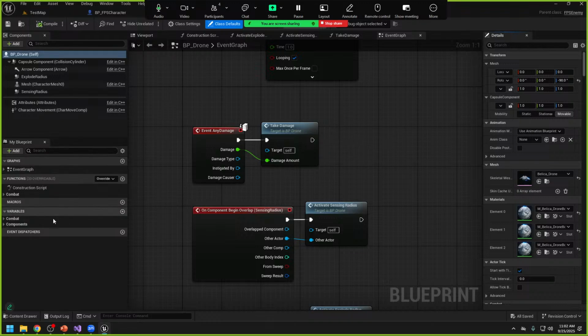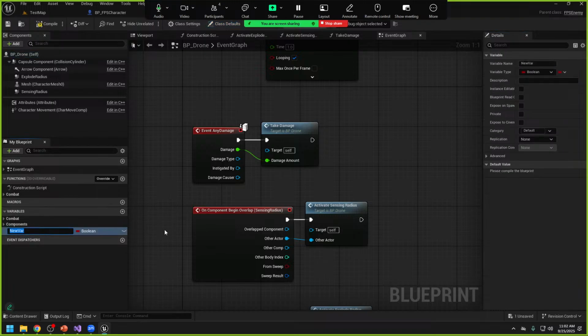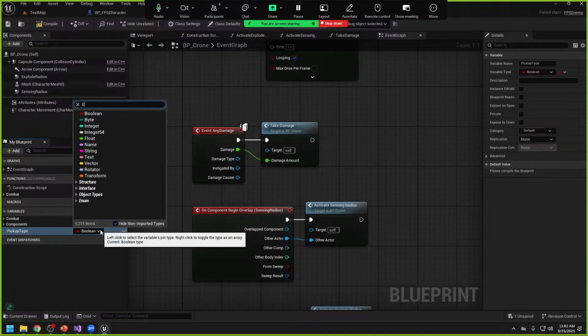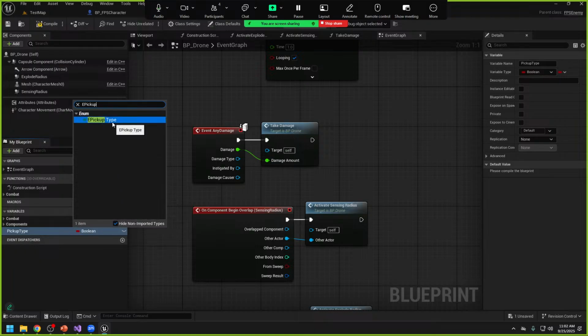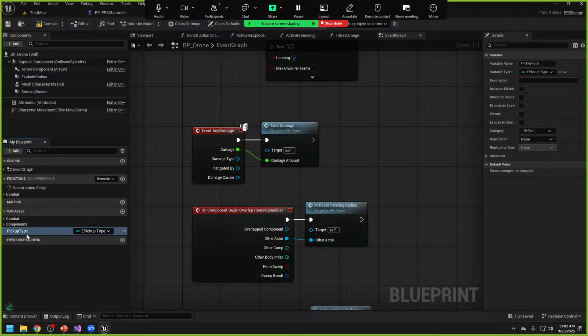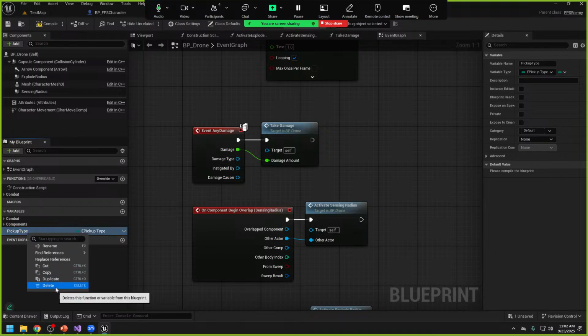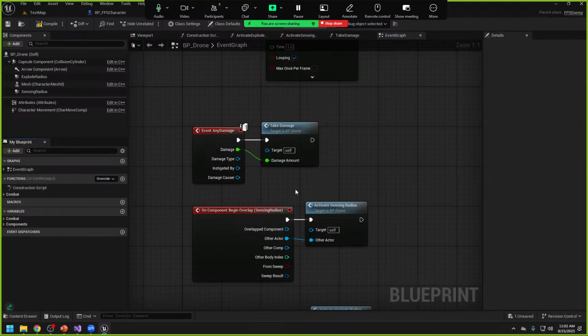So now that I've got this, by the way, to test this, say I want to make a variable of UENUM. If I say something like pickup type, I'm just typing it in to show you. I'm not going to use this right now. I'm going to remove it. But if I type in EPickupType, take a look at how it shows up. It actually shows up as EPickupType. I'm not going to do that. I'm just showing you that it can work in blueprints. So I don't need that. I'm just going to delete it. But I wanted to show you that it now works. It functions. The new enum comes up.